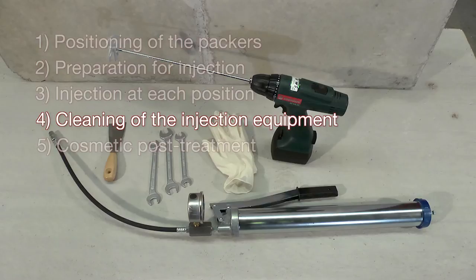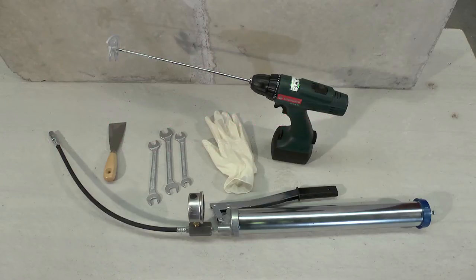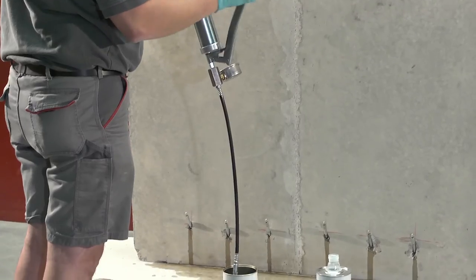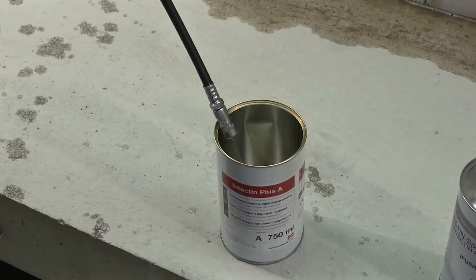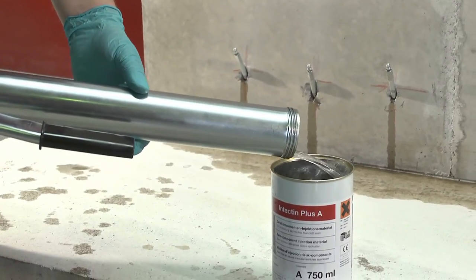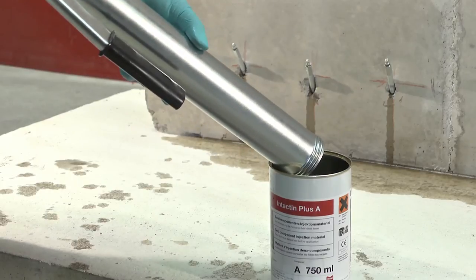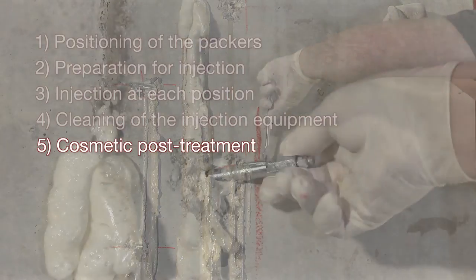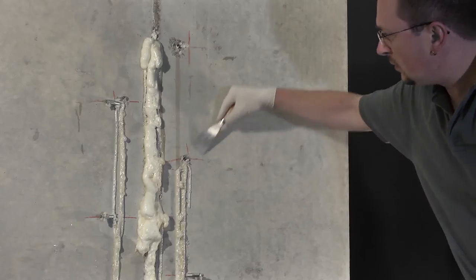Depending upon circumstances, it may be necessary during the injection process to clean off any buildup of resin residue on the impeller mixer and pump using Intectin special cleaner. The final cleaning in phase 4 contributes to the durability of the tools. For phase 5, grouting residues are removed and the treated surfaces are post-treated cosmetically.